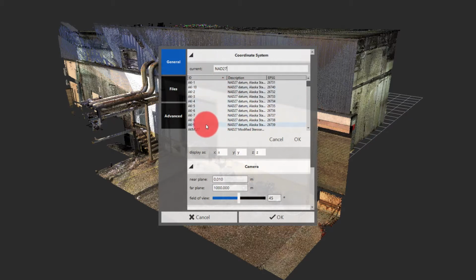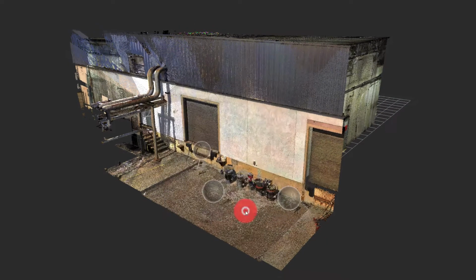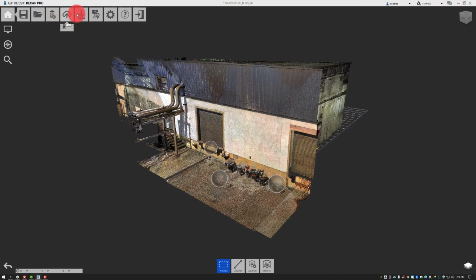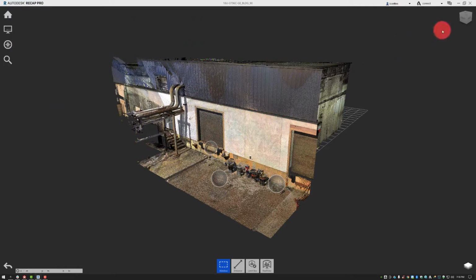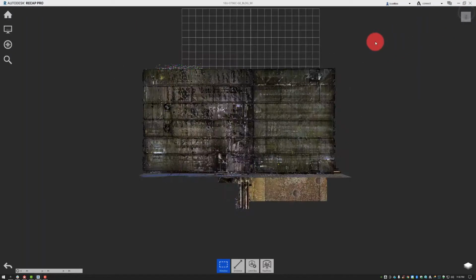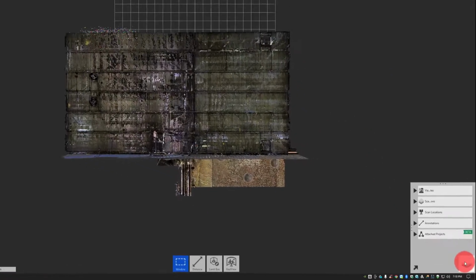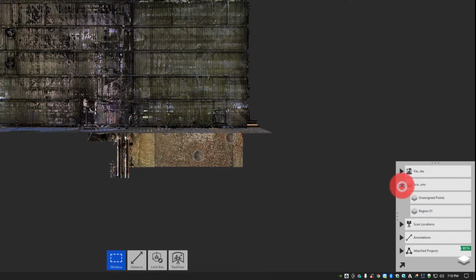See here, we'll search for the NAD 27 and we can actually see them all populate here. Now, when I say OK, that's where we can go in here and we're going to take a look at the ability to save this as an RCP. Now we can use the RCP file format directly, or we can use RCSs. And I'm going to briefly show how RCSs could come into play by creating some regions in the project.